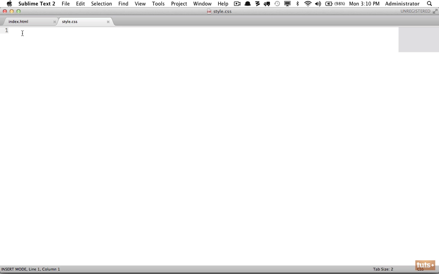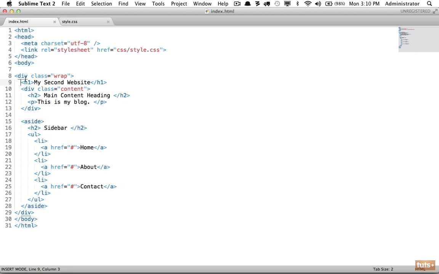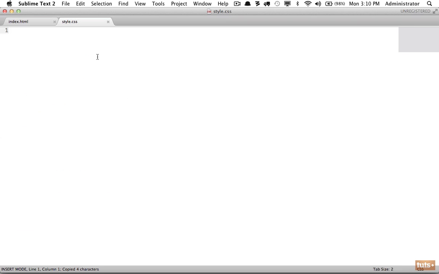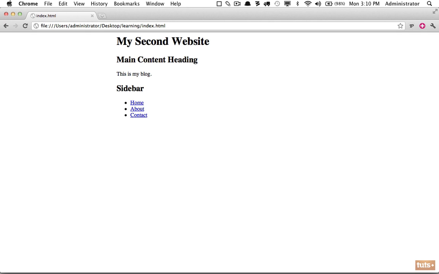The first step is to, if we come back, reference this class of wrap. As we learned in the last lesson, the quiz lesson, we can apply a width of 600 pixels and a margin of auto to center our website on the page. The next step is, let's use background colors so we can easily see where each section begins and ends.